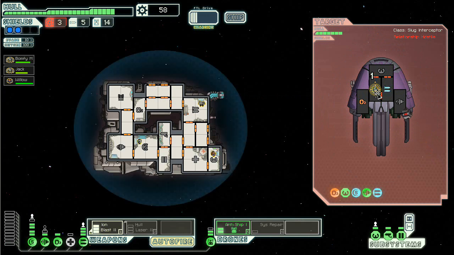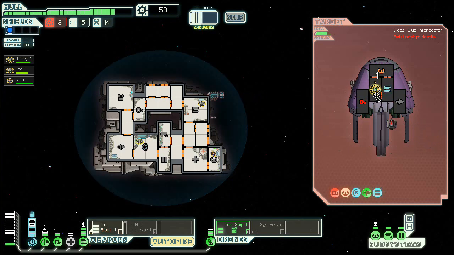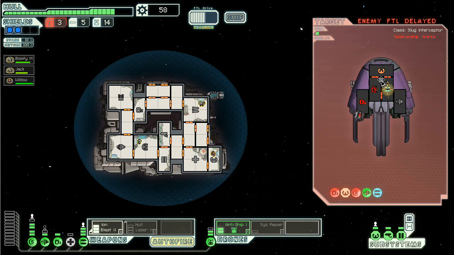Perfect. Okay, and the drone is attacking somewhat intelligently this time. Not as intelligent as I would like it to be. I would love it to be attacking their weapons a little bit more, but it's taking them down a decent amount. It's doing a decent job. Pound up their FTL, but of course they're not going to get away because their cockpit's already slagged. So, some free stuff for us.